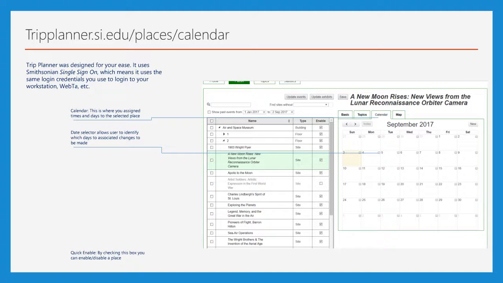Next, click on the Calendar tab. This is where you identify specific days along with start and end times of events, whether daily, one-off, or ticketed. The calendar feature will be irrelevant for the majority, if not all, of your exhibitions. The calendar tab is really the place to identify any nuanced schedules within your museum, including overall extended hours of a museum.